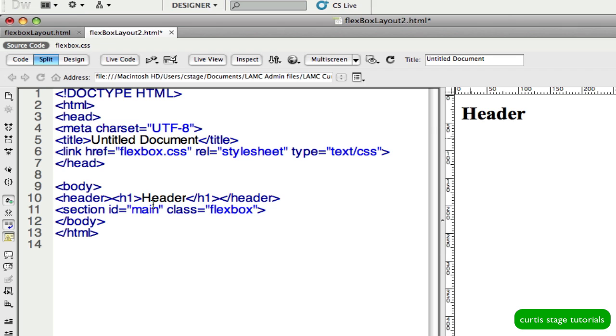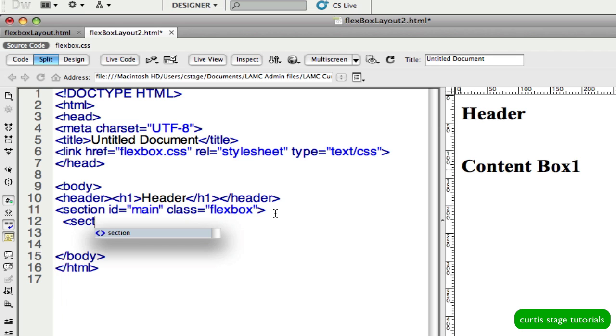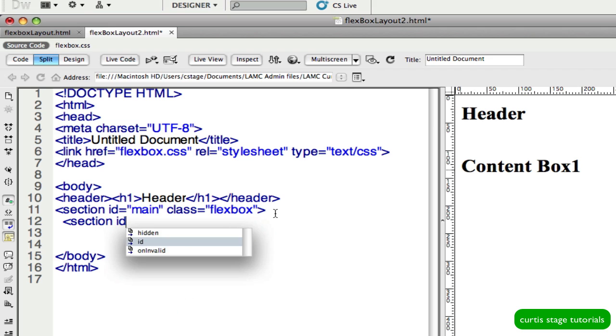And then inside this section, we're going to have a couple boxes. After we've made our section ID main with the class of Flexbox, let's now make our first box within main. So main's going to be the parent that's going to hold 3 boxes. Inside it, let's make another section that's going to be box 1. So I'm going to say section ID. I'm going to make that a div.